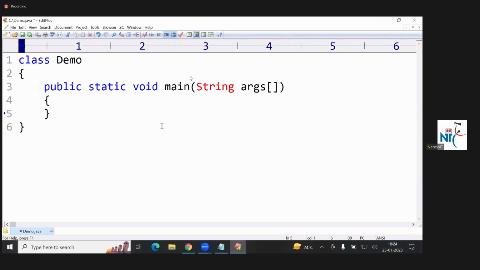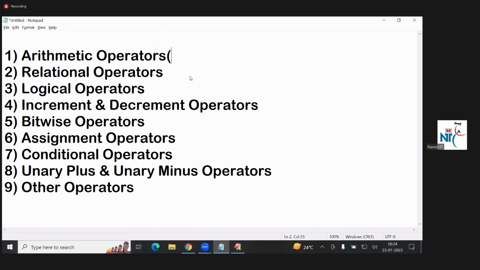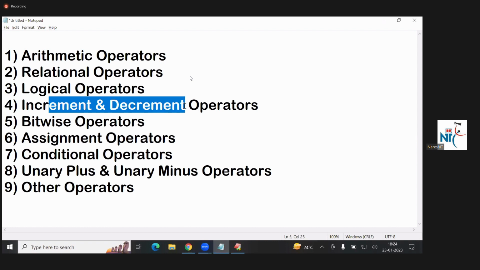See, these all you studied. These all operators you studied. Arithmetic operators, 5 binary operators. Relational operators, 6 binary. Logical operators, 2 binary, 1 unary.